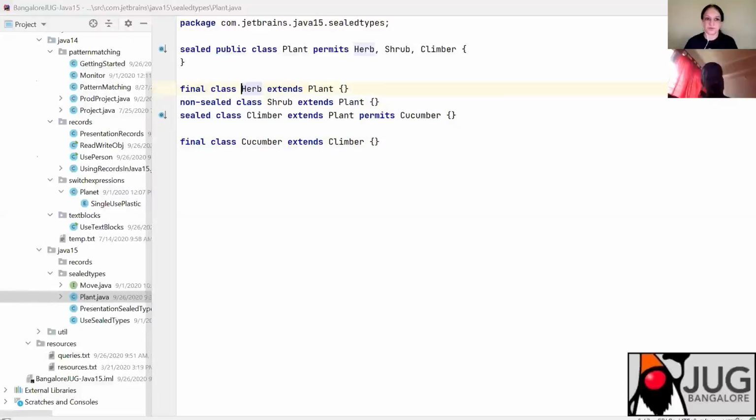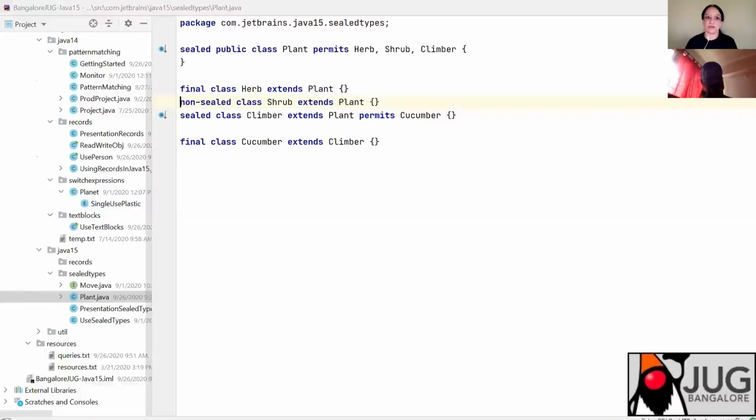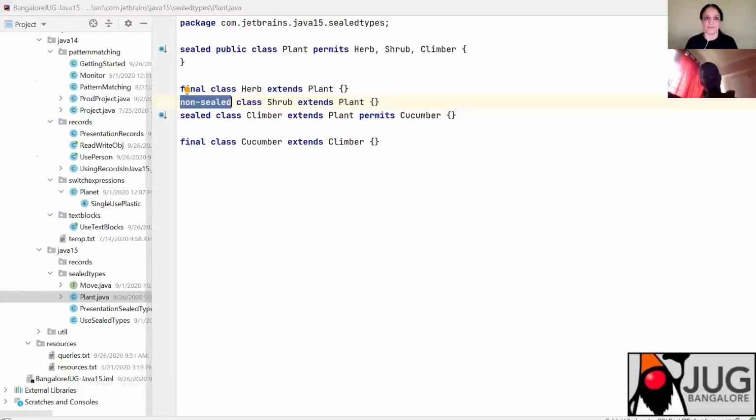The classes could be either final, non-sealed, or sealed. And just in case you're wondering what happens when I say that this class is a non-sealed class, I'm again opening my hierarchy, and another class, let's say Rose, could extend class Shrub without it being defined in the hierarchy.